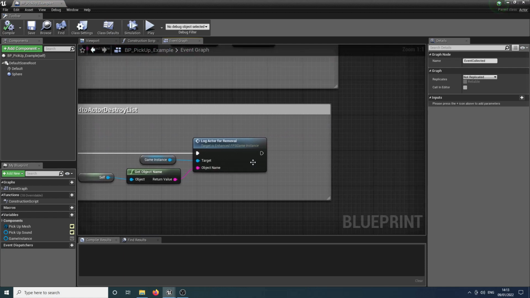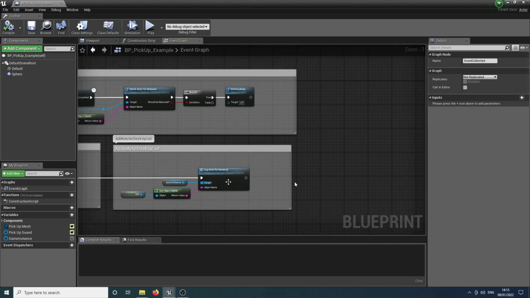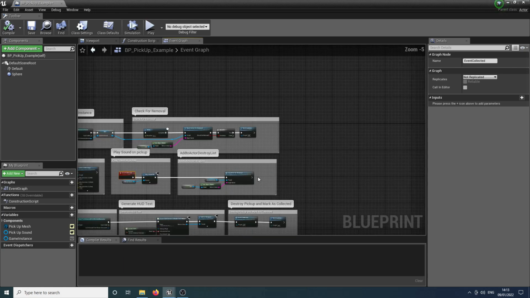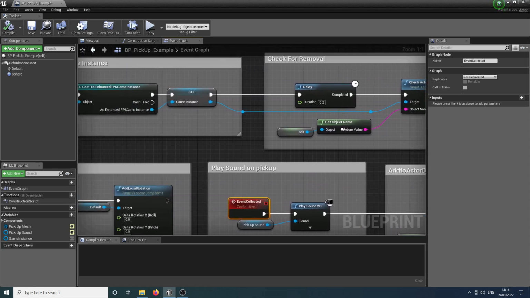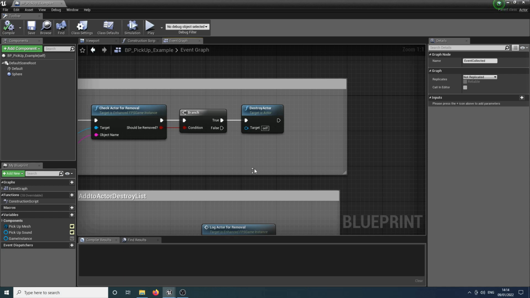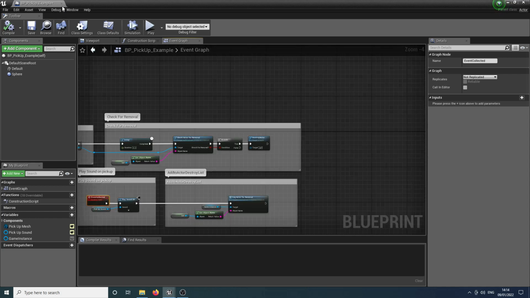So whether you want it to be a health pickup, an armor pickup, or a sacred relic that the player needs to complete the mission, and you tick a boolean here to say that they've got it. Whatever code you want, you just add it at the end of this, and it will be fine because this will get called. And then when it is loaded, it will grab the save file, look for the right one, check to see if it's in it, and destroy itself if it is. It's all done for you.